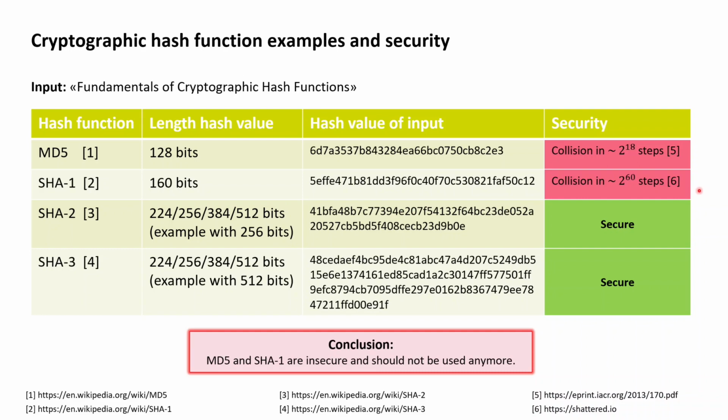On the other hand, both SHA-2 and SHA-3 are up until today assumed to be secure cryptographic hash functions, secure for all the possible lengths of hash values they can calculate. All of this leads to the final conclusion that MD5 and SHA-1 are not secure cryptographic hash functions that should be used at most for legacy purposes, and that for new systems either SHA-2 or SHA-3 must be used for integrity-related cryptographic purposes.